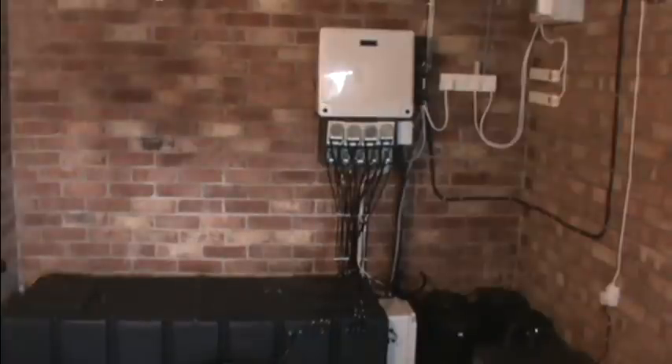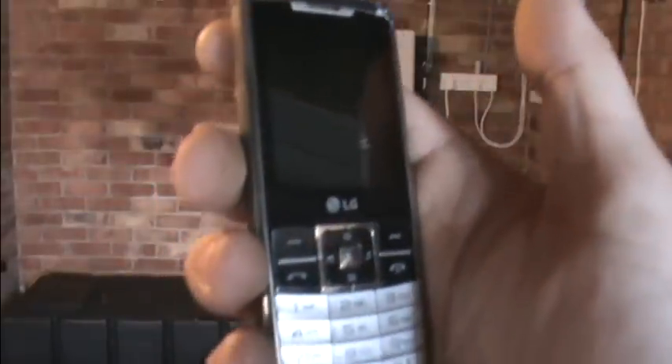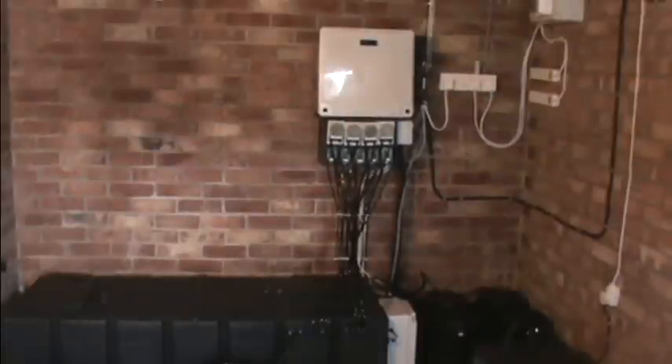The system is controlled using any mobile or cell phone capable of sending and receiving text and picture messages. This is the standard pay-as-you-go phone I'm currently using on the system. The sim cards and top-up vouchers can be paid for using cash from a variety of retailers. You can of course use contract sim cards if you wish, but basically any standard sim card will work on the system.